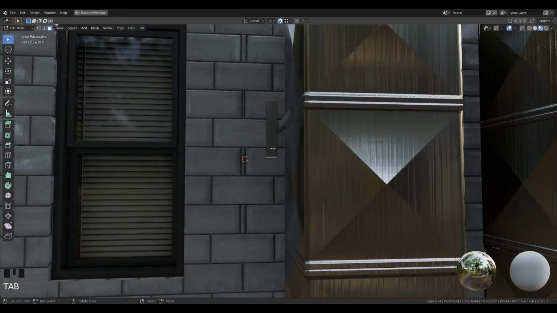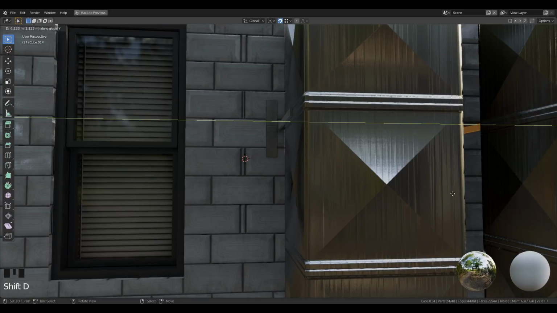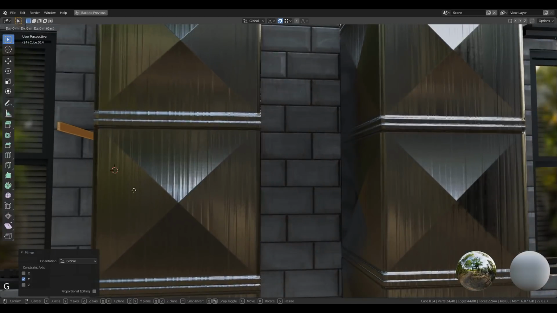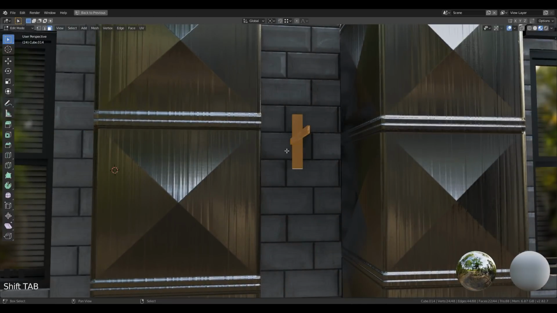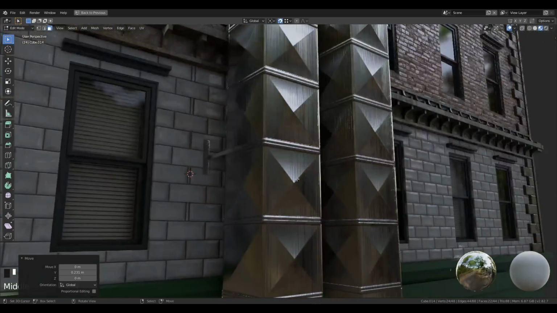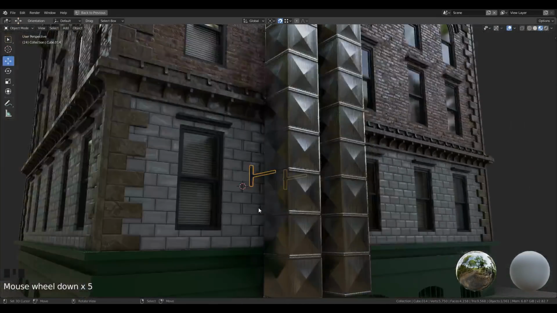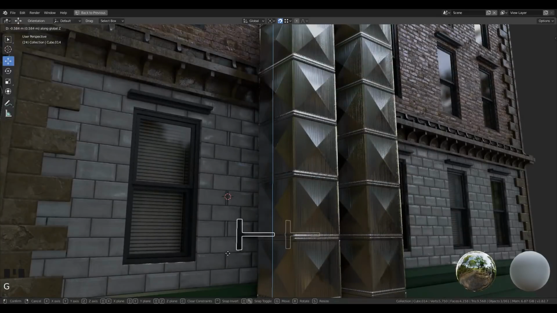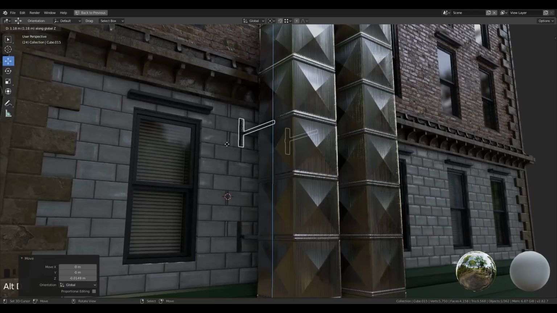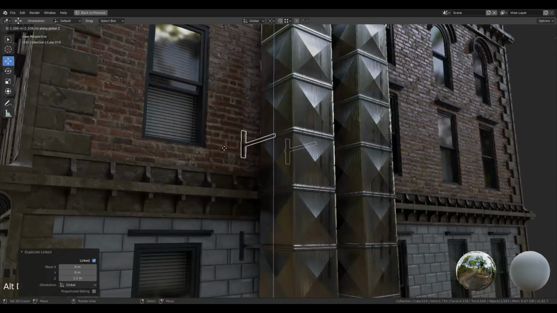Then in edit mode, duplicate it and mirror it on the other side of the ventilation duct. Now you just need to duplicate the instances and place them wherever you want to support the venting ducts.